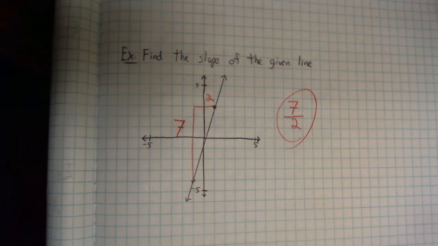Slope formula works really well. Counting method works really well if you have a good enough graph. And if you put it in the y-intercept form, the slope is right in front of you as that m value. Practice these, guys, because this stuff is going to show up in the next couple of lessons when we start talking about parallel and perpendicular lines.